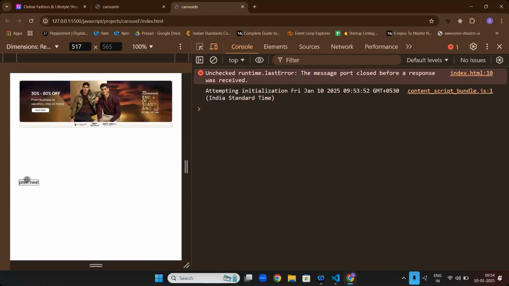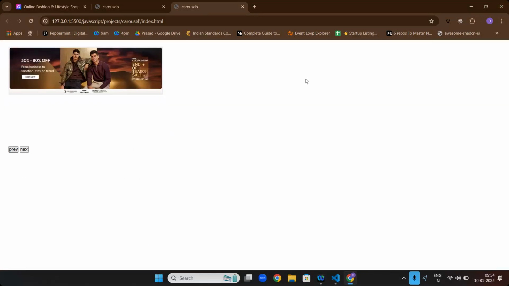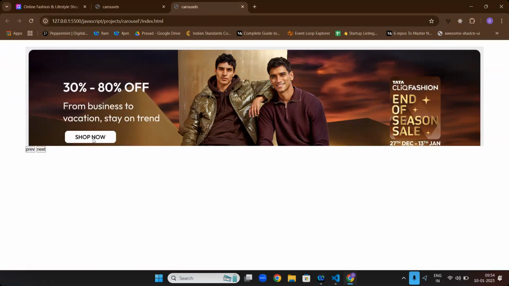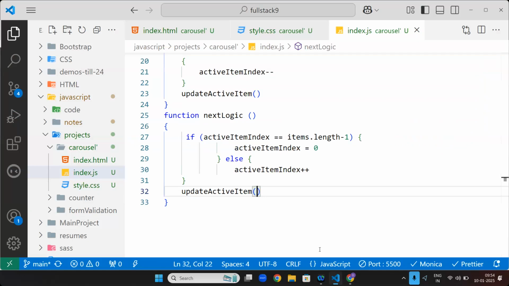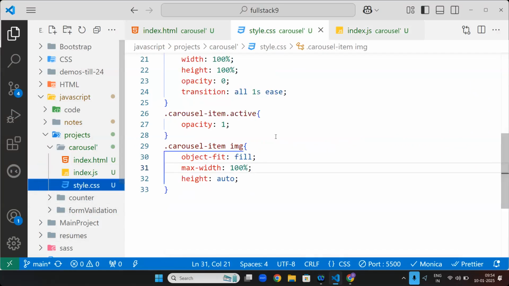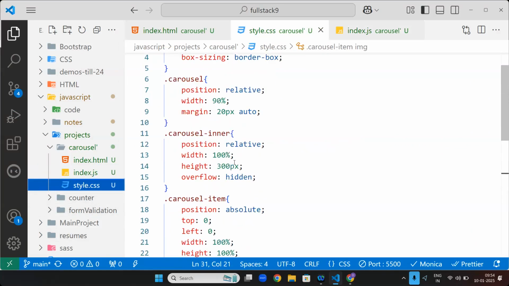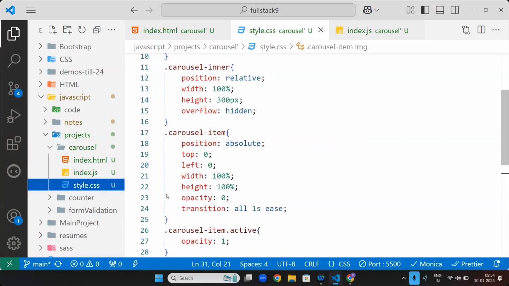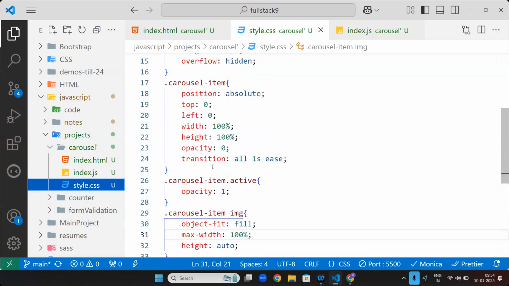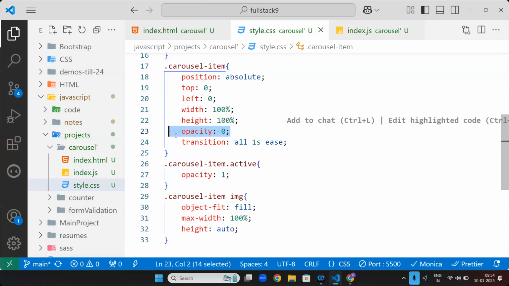Doubt. I put opacity 0, opacity 1. What if I put something like translateX and translateY? Here, I can put something like, initially, where is this opacity 0 here?